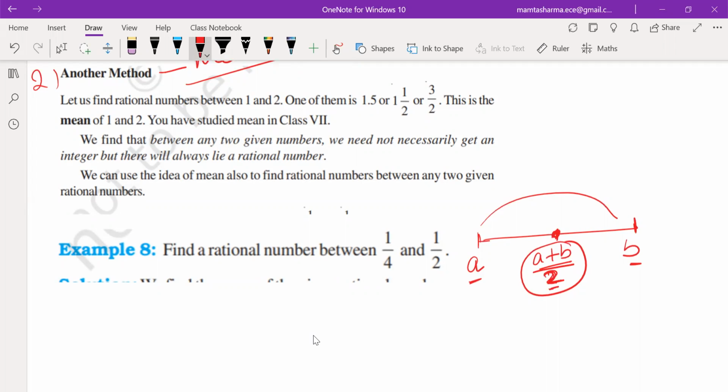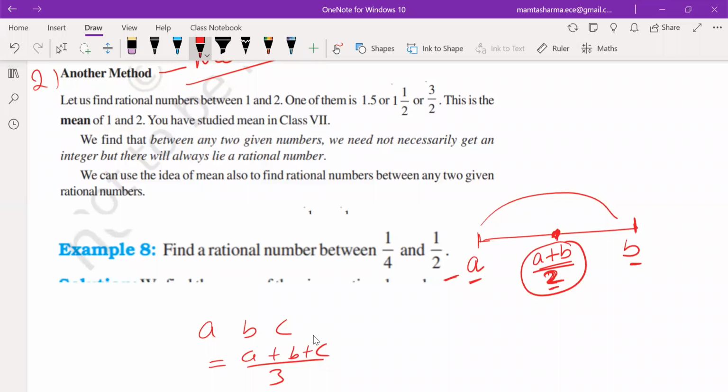Okay, ma'am. And one more doubt. If we are taking three numbers a, b, c, its mean would be a plus b plus c by 3. You are correct. Got it. Ma'am, the number can also be a negative number, right? Yeah, this could be a negative number.